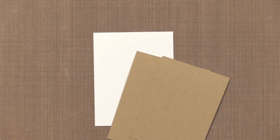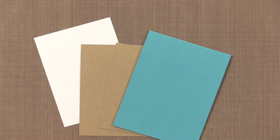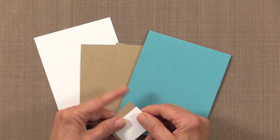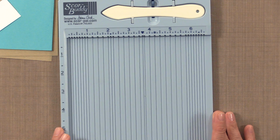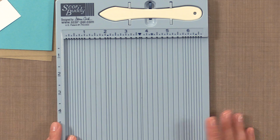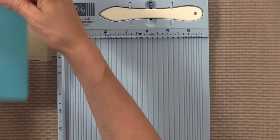Then for cardstock, I'm going to be using some of the Gina K Designs Layering Weight White along with some of the Kraft cardstock and a Turquoise Sea Card Base. And then I've cut a couple little pieces here for my greeting. I'm also going to be using my Scor-Buddy, and I'm going to do that for some wood graining. And then I also have my Misti, which I'll be bringing out in just a little bit.